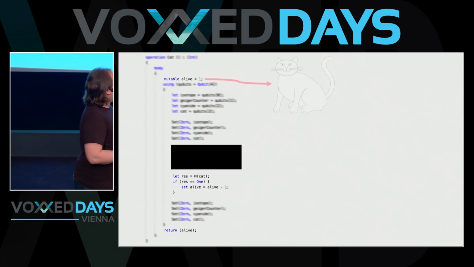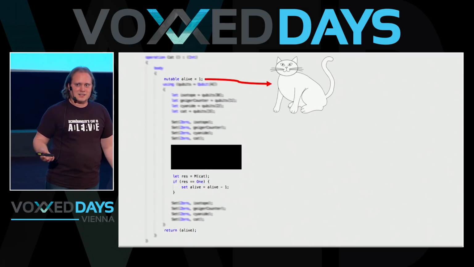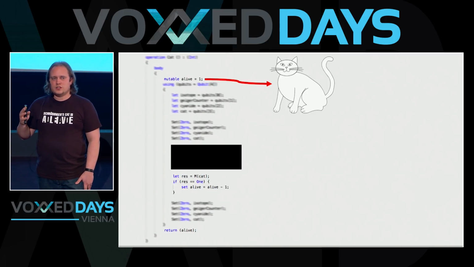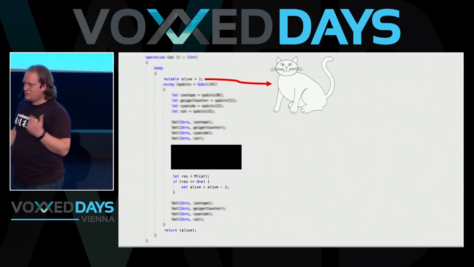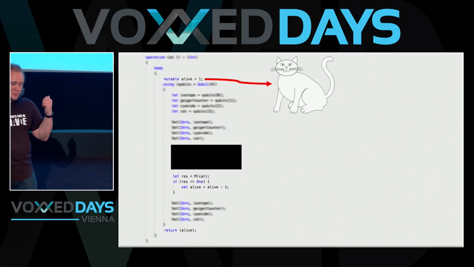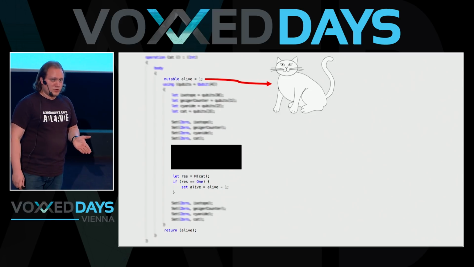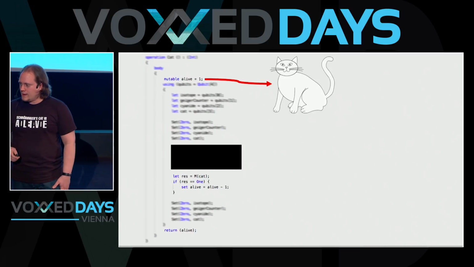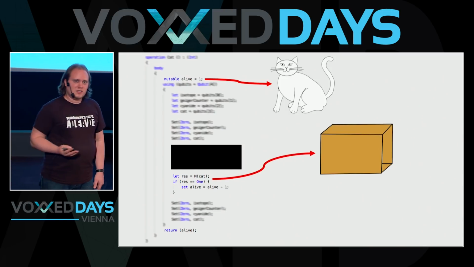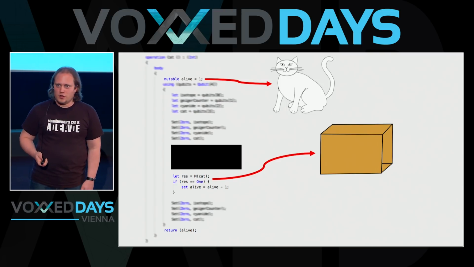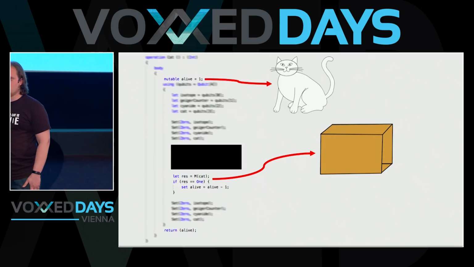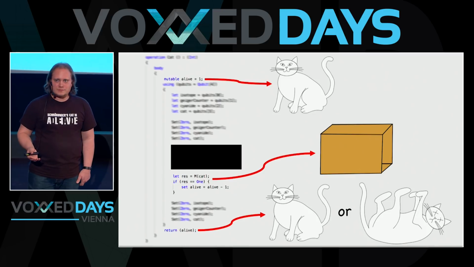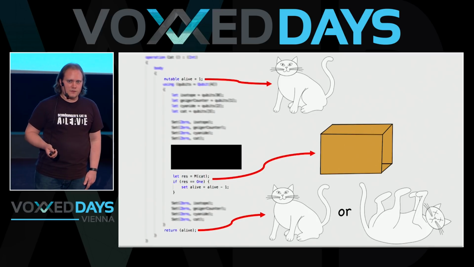What we have here is we need some variable that tells us what the current state is, what the value is we should return. Now this, as you can see, is just a regular variable. It's a mutable variable. Most things in Q# are immutable. You have to specifically state that you want to be able to change the value of something. Here we look into the box. We check, has the cat survived or not, and assign that value to our variable, and then we return it like we would with any other function. Is our cat alive or not?